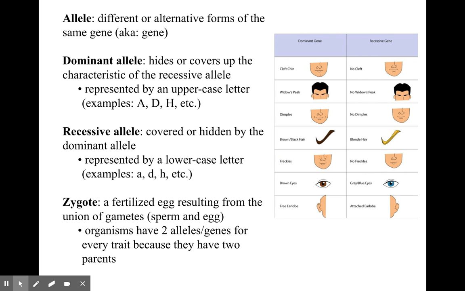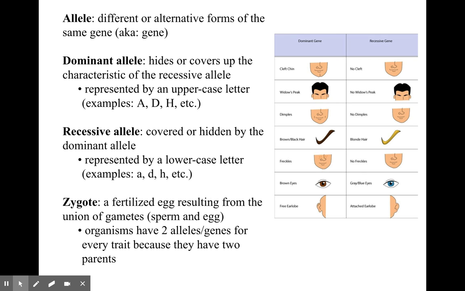And so, Gregor Mendel discovered, hey, we have two of every gene, which we just discussed. You get one from your mom, one from your dad. He didn't really know that because he doesn't even know anything about DNA, but he could tell you get two. Now, you get two, but they're going to be different, right? They're going to be different forms. So say you got blonde hair from your mom and brown hair from your dad. It's the same gene because we're talking about hair color, but it's going to be for a different trait. So that's called an allele.